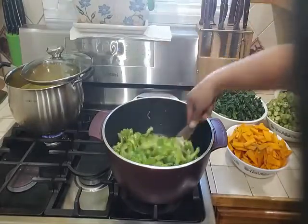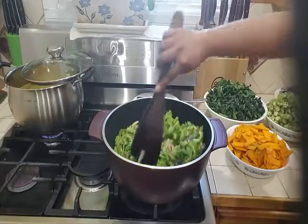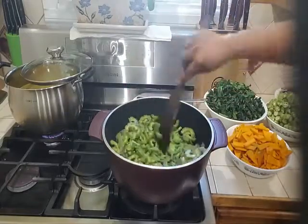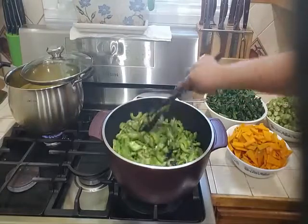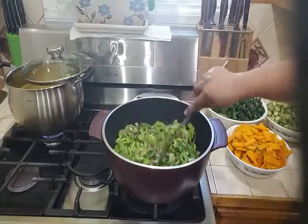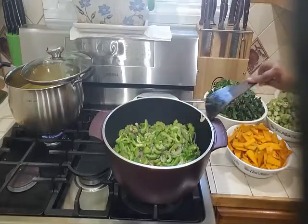And you're not going to cover this, guys. You're going to leave this open until it's golden brown, until it's fried golden brown. So there's no need to cover this. You just leave it open until it's fried golden brown, guys.